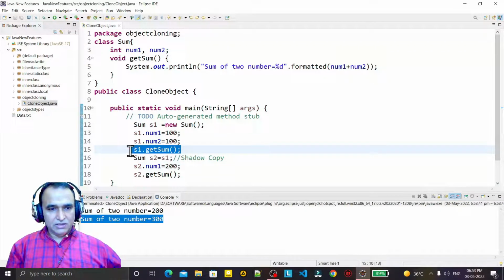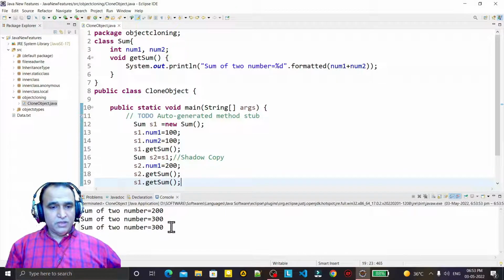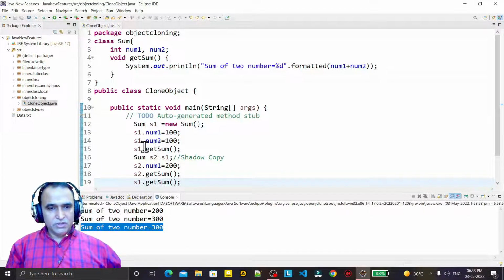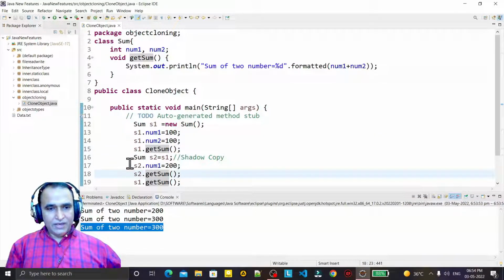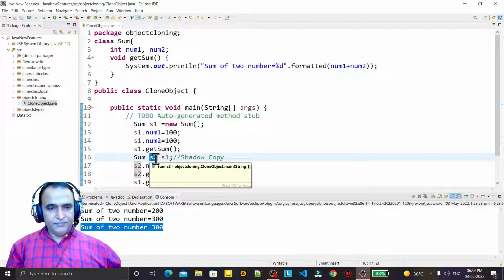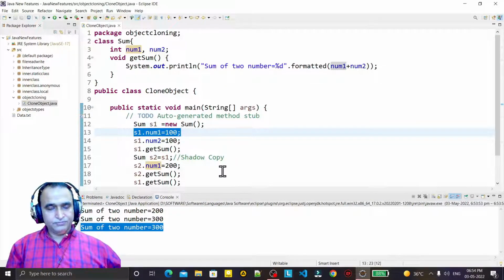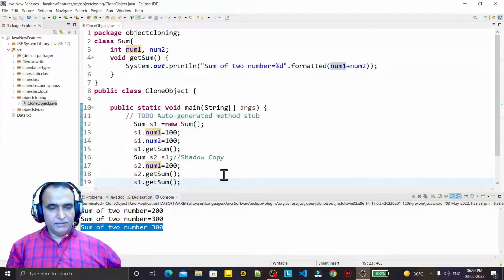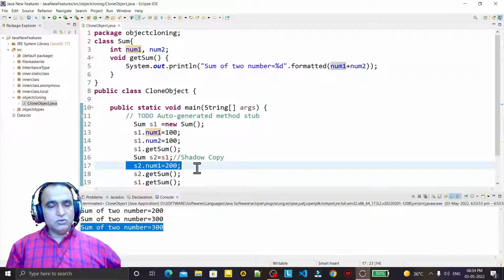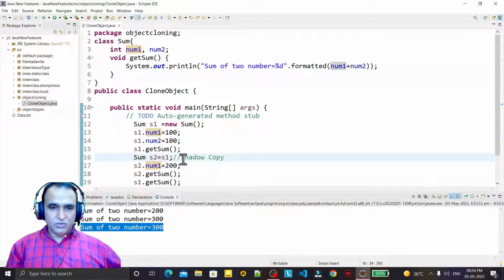But if I call s1 again down below and run it, you see the answer of s1 is also changed, because whenever s2 changes the value of num1 inside the s2 object, automatically the value of num1 in s1 is also changed. Remember that. We change the value in the s2 object, but the s1 value is also changed. Why? Because it's a shallow copy.